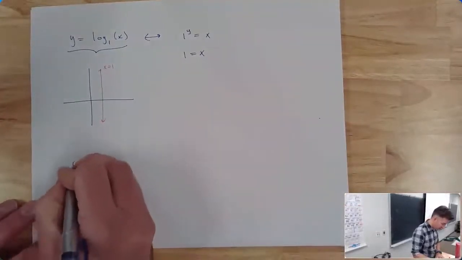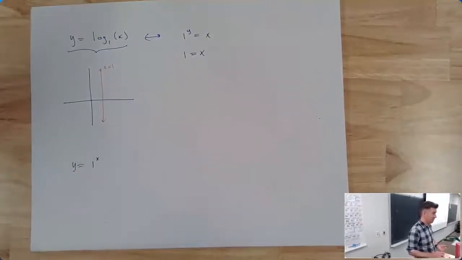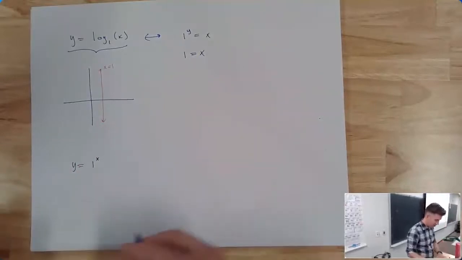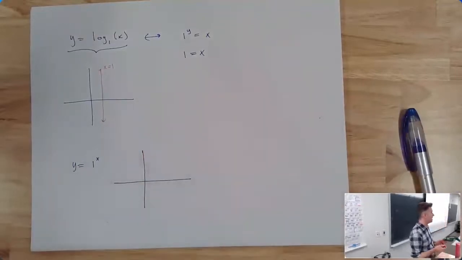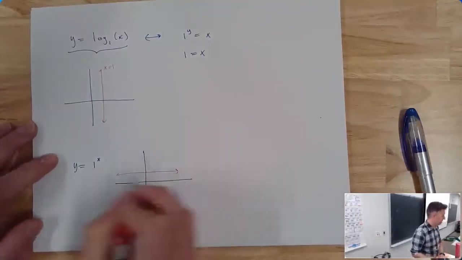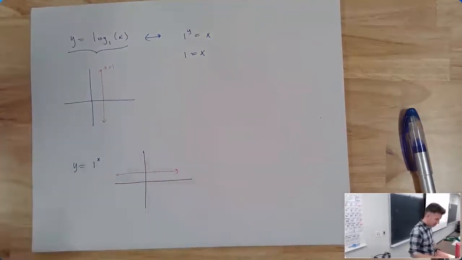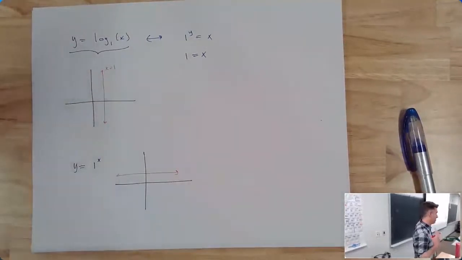If you were to graph y equal to 1 to the x, that's just the horizontal line y equals 1. Also not particularly exciting. So it's not that they're not allowed, it's just that they don't really give us the thing we're actually talking about. This isn't really an exponential function, it's a constant function. This isn't really a logarithmic function, it's not a function, it's a vertical line that violates the vertical line test, but still not very interesting. So 1 isn't impossible, it's just not useful.